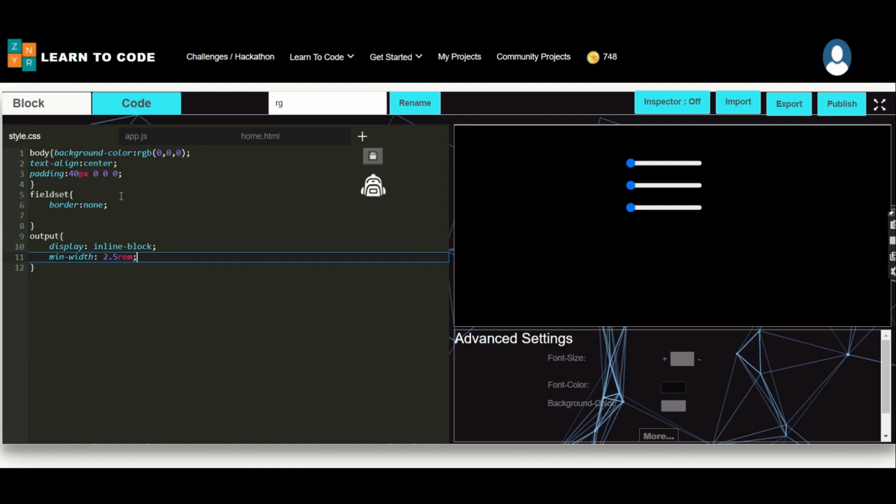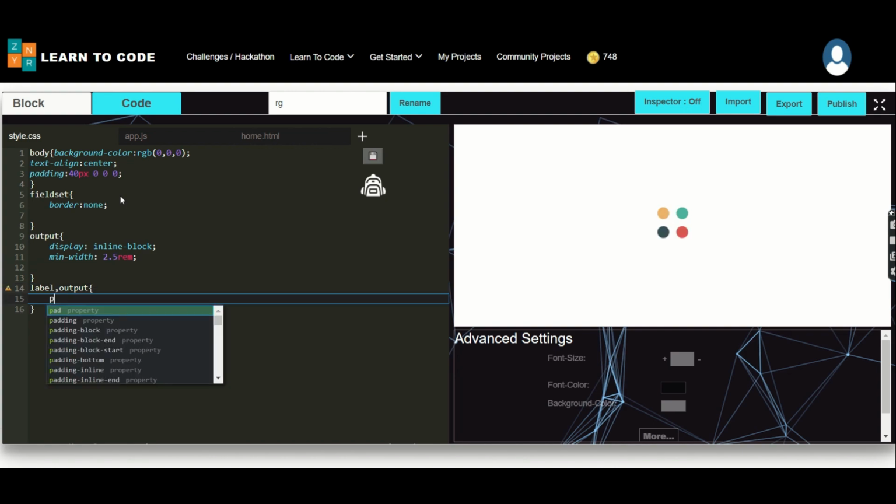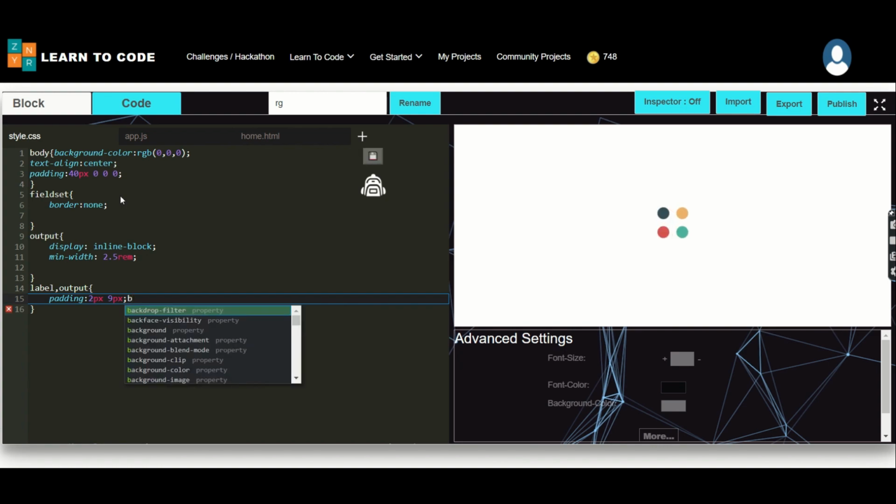So label, comma output, I'm making the padding as 2 pixel and 9 pixel. Next I'm making the border radius.